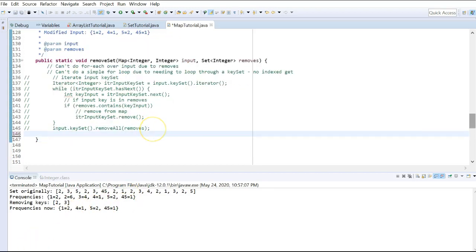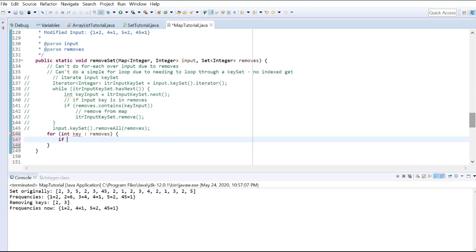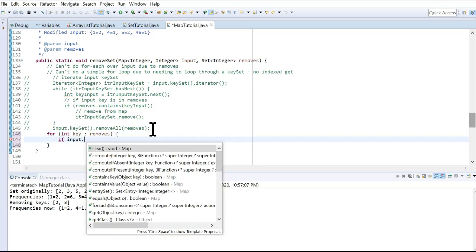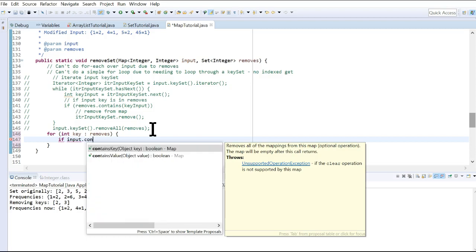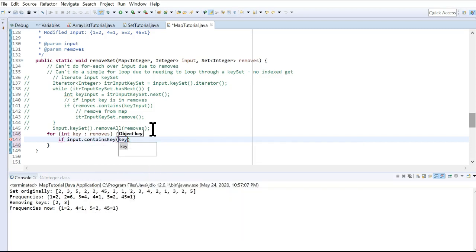We might as well go ahead and try writing it the other way. So we can do a for each loop. I'm going to look at each key in removes. Make it nicer. So for each key in removes, if the input dot contains key of that key, see how nice it is?